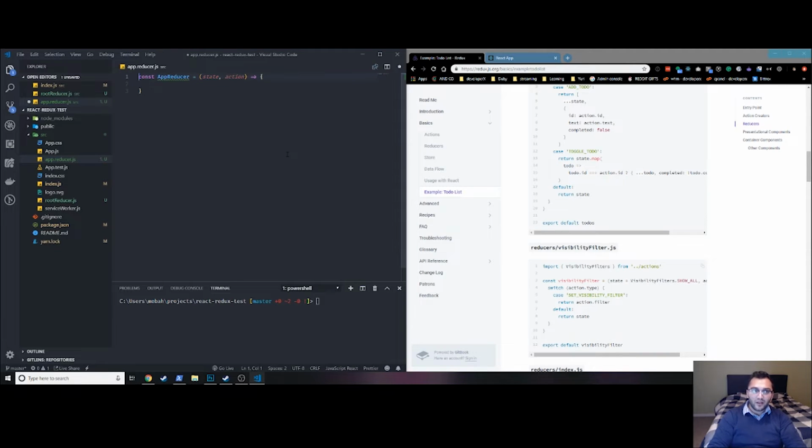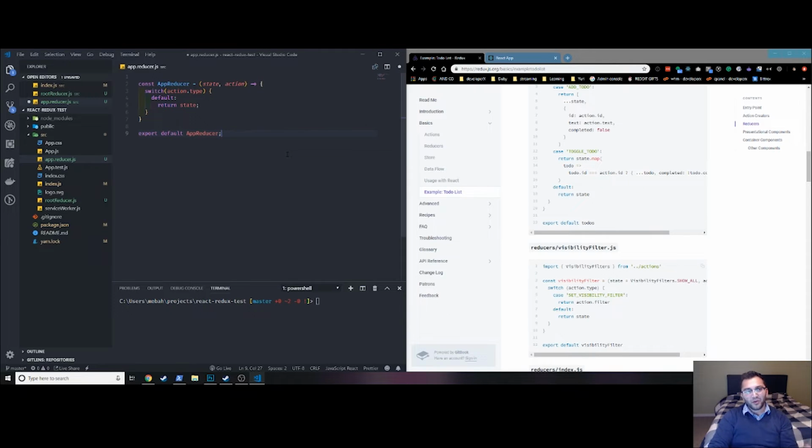The first thing I like to do personally is create an initial state. At this point, we really don't know what our initial state is, so I'm just going to leave it as this. Typically, what you'll see in an application is switch statements. So you'll take a switch statement, which will accept the action.type, and then it'll run through a default case, which will then return the state itself. Now, what's happening here? Right now we're having this app reducer come in. We need to export default appReducer, and there we go. Now we have created a default reducer, which takes state and an action. Then we're creating a switch statement, which takes the action.type, and I'll show you how that works as we continue on this tutorial. We're going to use that action.type to determine what we're going to run in our reducer for it to make the changes inside the store itself.